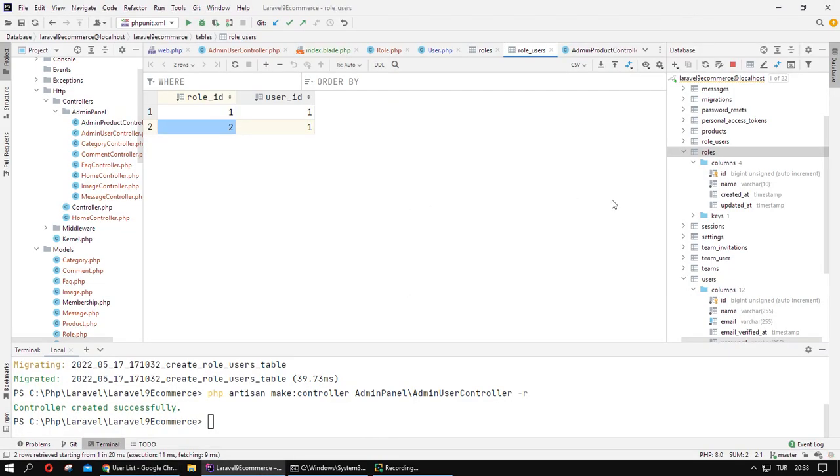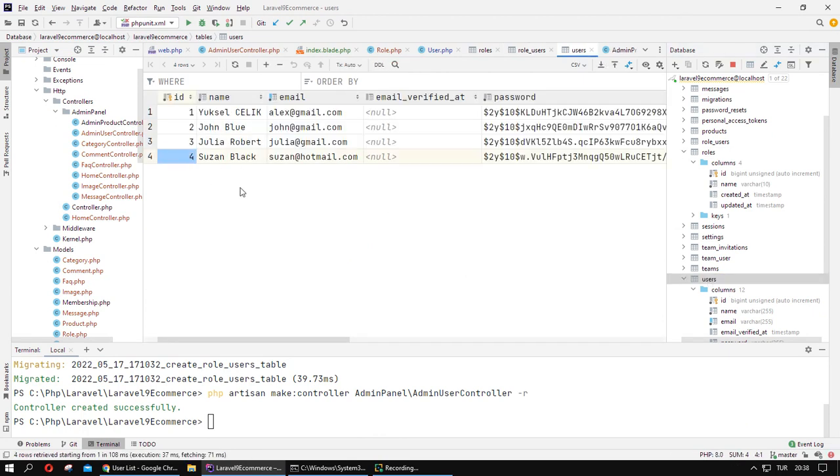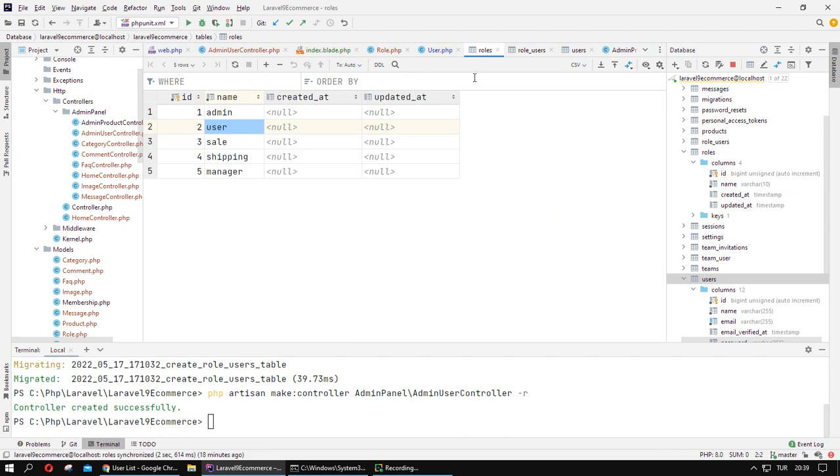Also, for another user, for example, I have user ID 4. I can add, I want to check my role 5.